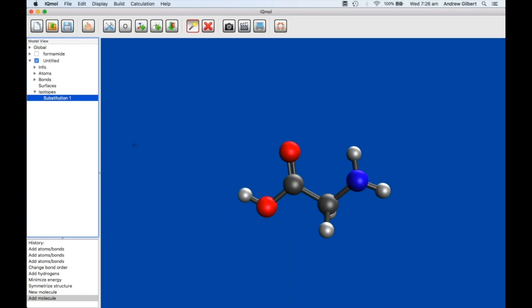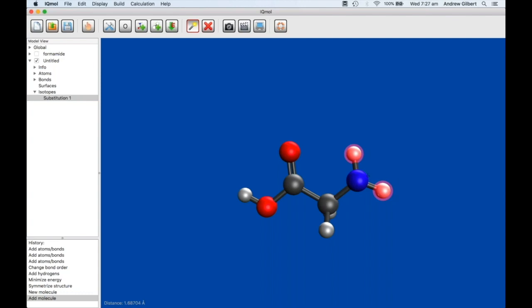But as you may be aware, when you're doing isotopic substitutions, the expensive part of the calculation is the frequency calculation, of course, and changing the isotopes is relatively cheap. It just needs to reweight the Hessian. So we might as well do another substitution while we're here.